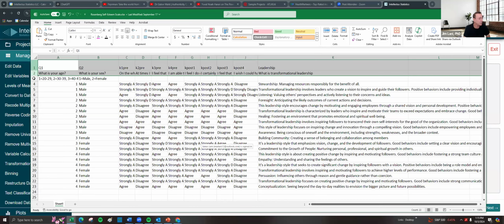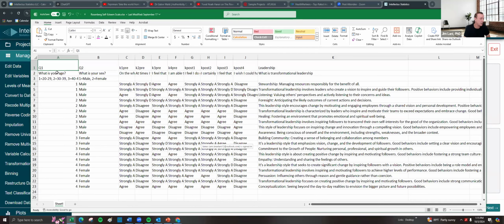It's got different rows of headers, like question number, the full question itself, perhaps levels of measurement of that. The Likert-type items here might have just the labels in there, strongly disagree to strongly agree. You might have an open-ended question. So that would be very typical.